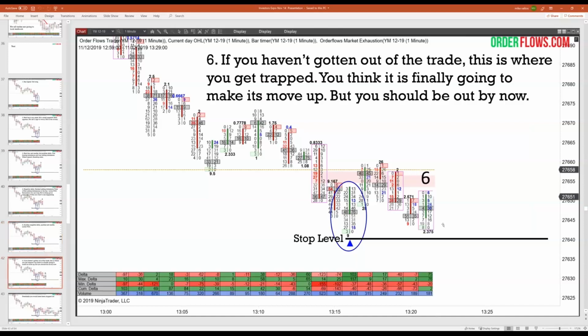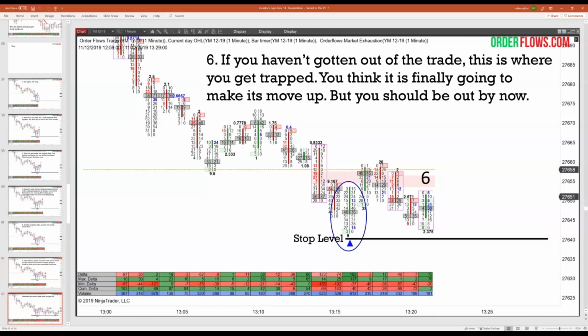Next bar turns up. Again, this is the market giving you that opportunity to cover it. You got a stack buying imbalance, a total of 4 buying imbalances in there, a nice positive delta. Green candle is looking good, higher point of control. Okay, this is your opportunity. If you didn't get out at the end of the last bar, this is your opportunity to potentially get out now.